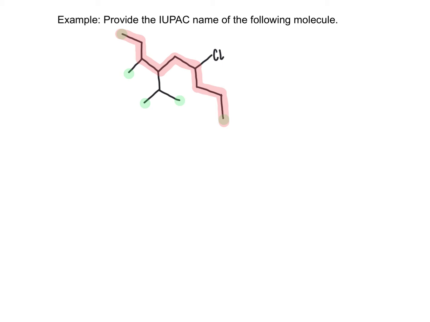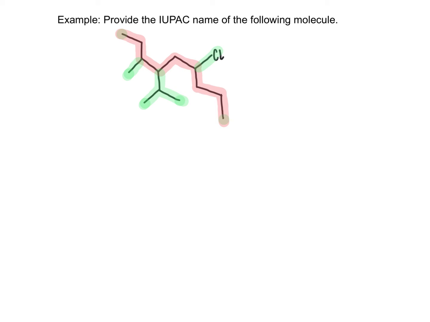Now the branches are the groups that branch off of that parent chain, so the line or lines that come off of the parent chain. Right here where I'm highlighting, this would be called a branch because we have an atom here that comes off of the pink parent chain. Same thing here, we have atoms that come off of the pink parent chain, so we call this a branch as well. And this over here, the chlorine atom, we would also describe as a branch. I'm going to highlight each of my 3 branches, here, here, and here, in green for emphasis. And again, anytime you see a line coming off of the parent chain in pink, we refer to that as a branch.